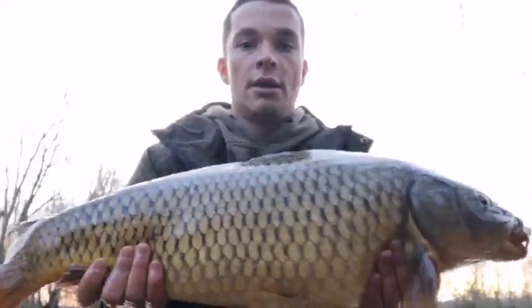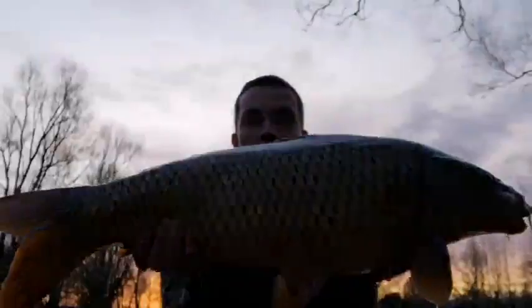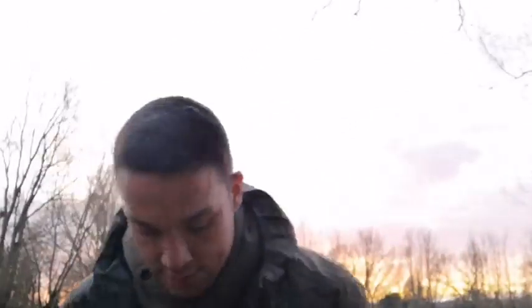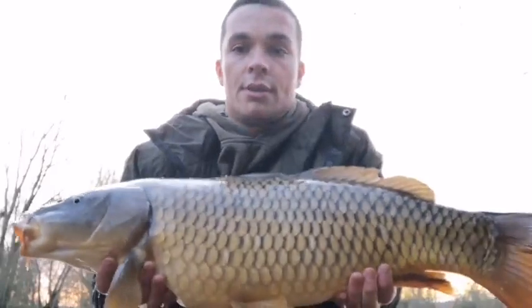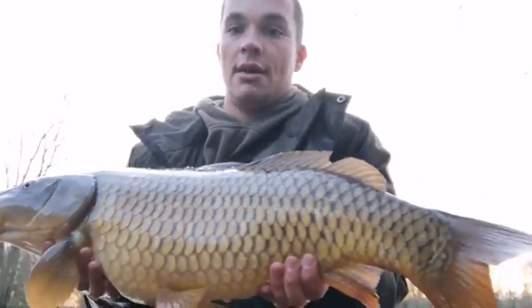Nice winter December common, £16. Happy days. Show you the other side. It's still quite lively. There we go. Nice December common. Fell victim to the DNA S7. Happy days.